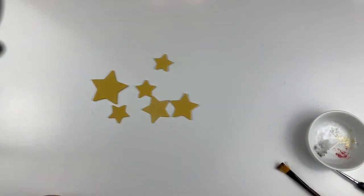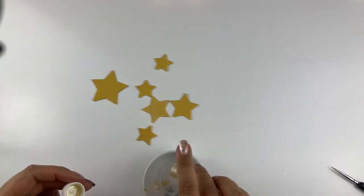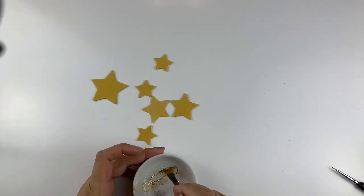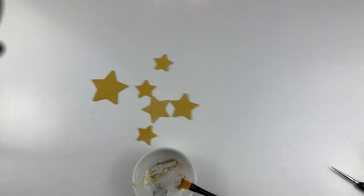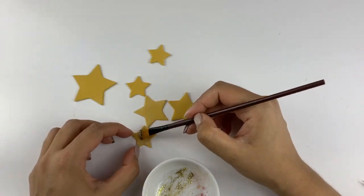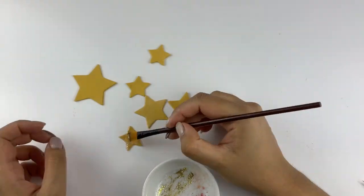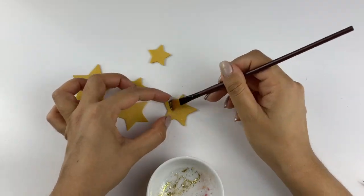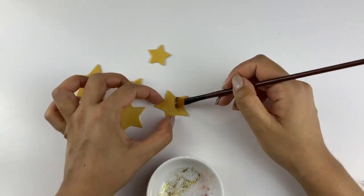I wanted my stars to be very glittery, so I added some gold luster dust and some gold sparkle into my small bowl and added some lemon juice to it, mixed that together and dabbed it onto my stars to create a very sparkly effect. I did 2 coats on both sides of the stars.